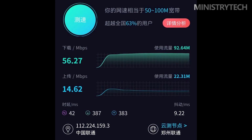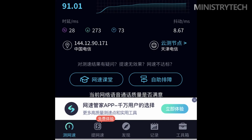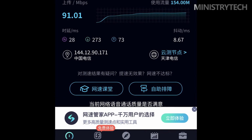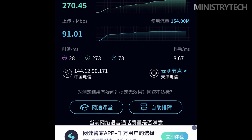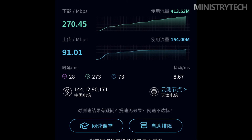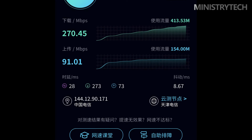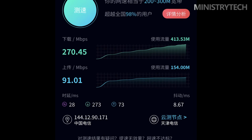Downloads can only go up to 56 megabits per second, and uploads are 14 megabits per second. Looking at the 4G package of the iPhone, even if you have a 4G package, you can still run the 5G network. The premise is that there is 5G signal coverage. Now the first and second tier cities, and even the third and fourth tier coastal cities, have wide 5G coverage.